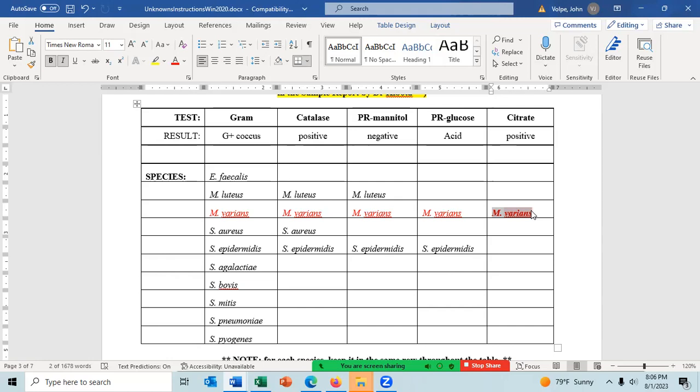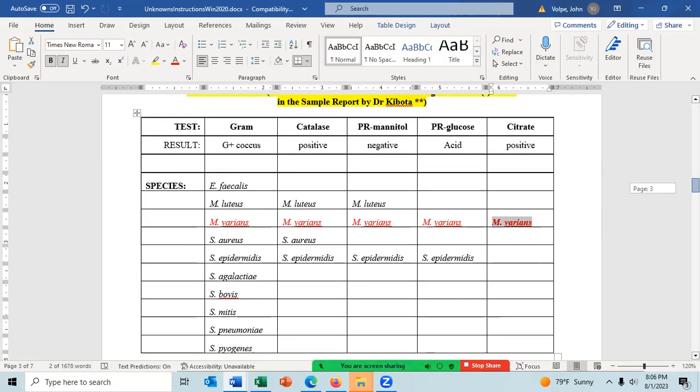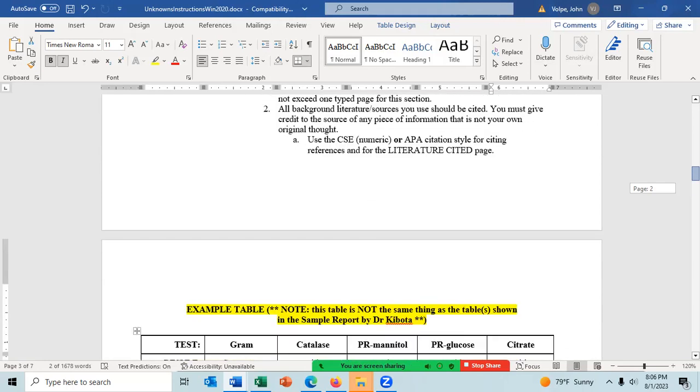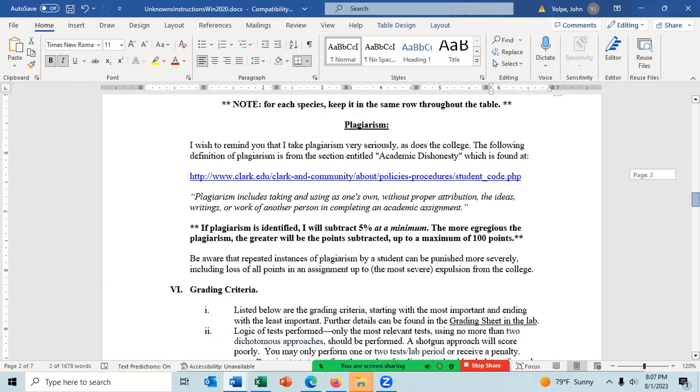Although I think if you do a search for Micrococcus varians, it'll send you to Kocuria varians. You can use whatever literature citation style you want for your citation.